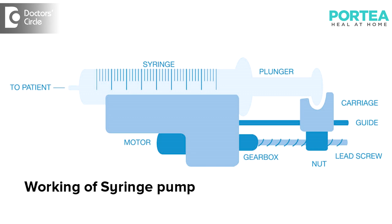Every patient can take one infusion pump, but it has to be combined with different types of syringe pumps according to the patient's protocol. This is the difference between syringe and infusion pumps. A syringe pump is a stationary device, whereas an infusion pump can be both portable and stationary.